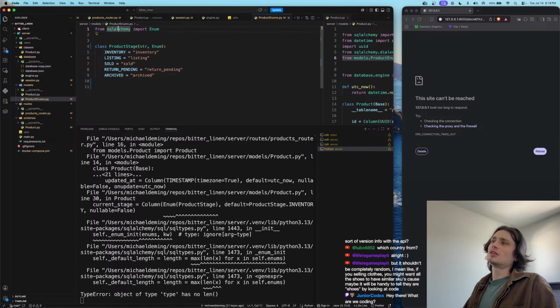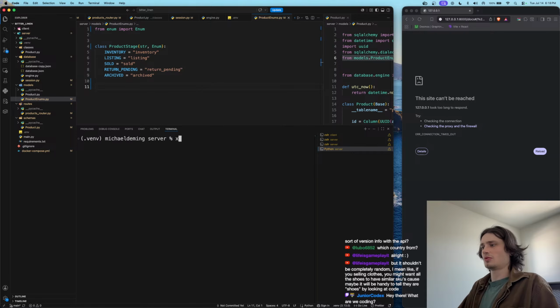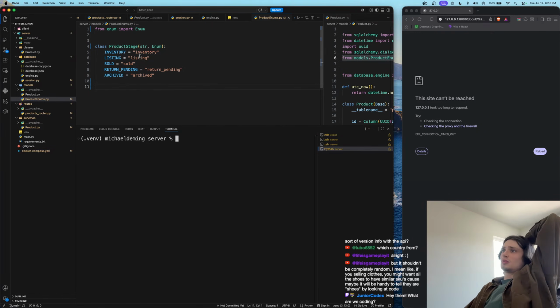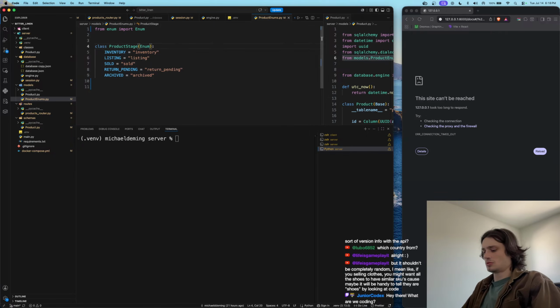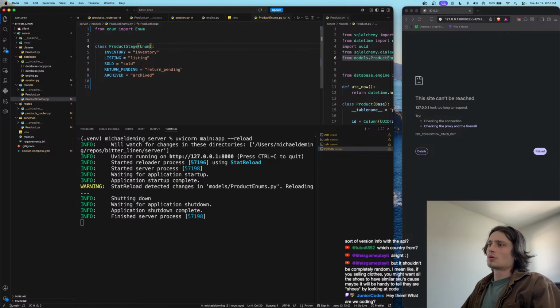Oh, but it's a wrong import here. It's from enum import EnumType. Sorry, we were importing the wrong module. But you still have to give str here. What if I got rid of str? Still works.